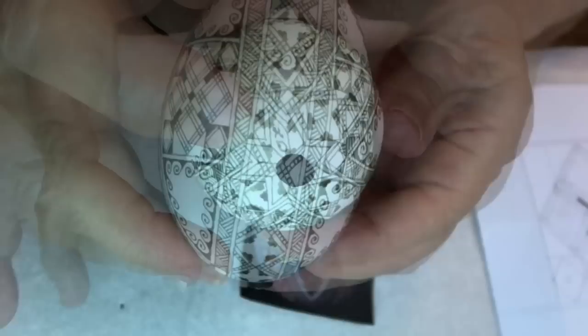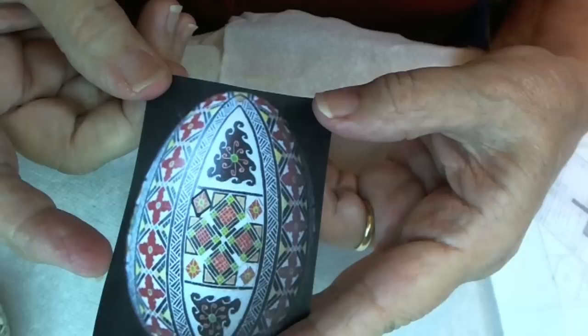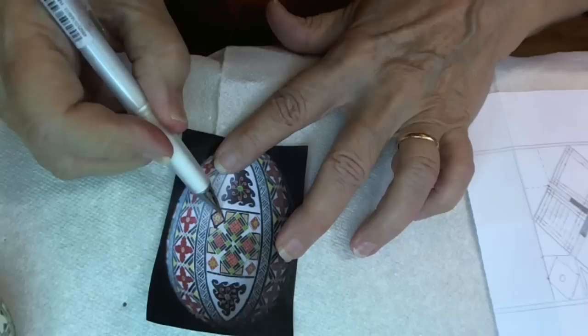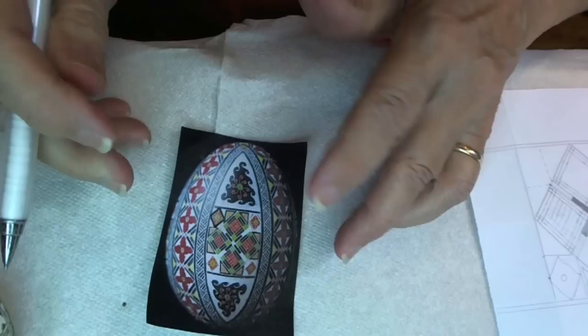These are our designs that we learned. I was going to point out another thing: I make a copy of my old photos, so now I have a paper copy that I can write on if I want to. So when I made the spacer on that little triangle, I tried it out first by making some marks on my paper.